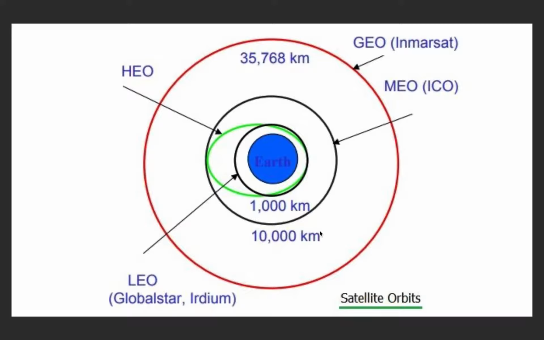There are three types of orbit or satellites. They are the LEO orbit, which is low Earth orbit, the MEO orbit, which is the middle Earth orbit, and the GEO orbit, which is the geostationary Earth orbit. In this case, we're going to only be focusing on LEO orbit, because it contains the easiest to receive satellites and the cheapest ones to start with.